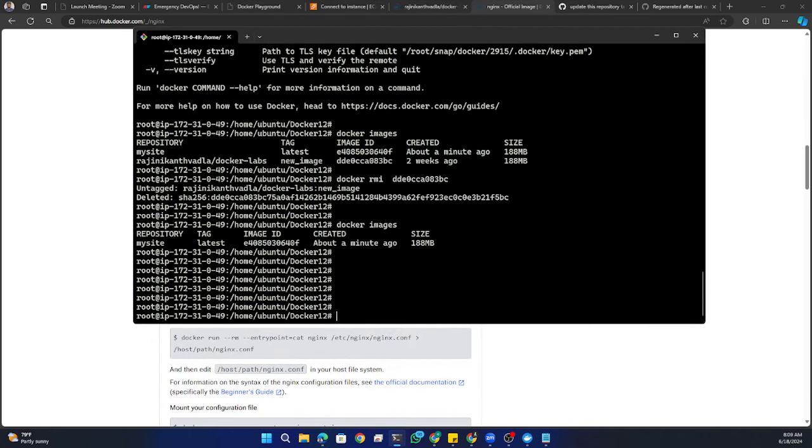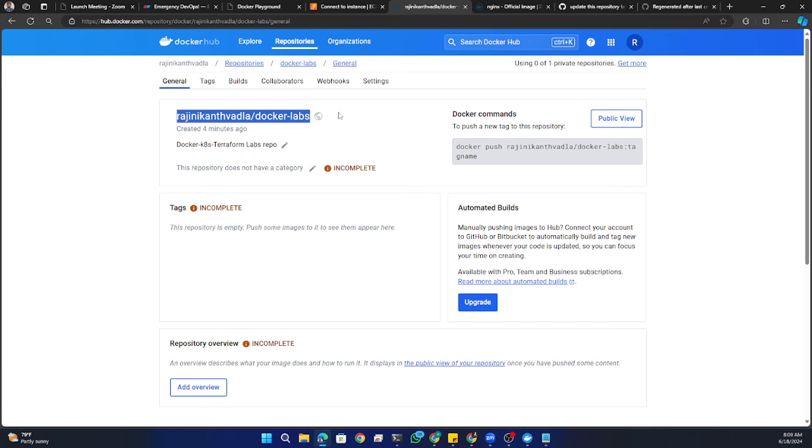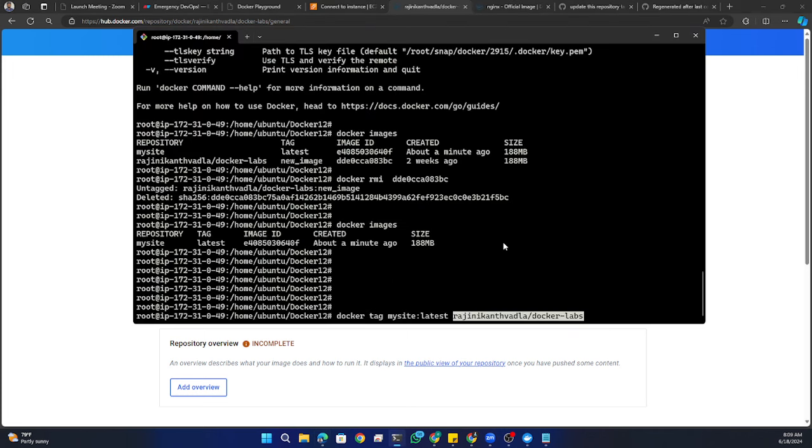Fine. So I would like to first tag it. Why I need to tag: I need to identify my image against the current running image. I want to maintain a backup identity for my current image. So I'll say docker tag, your image colon latest, then your repository colon new tag.